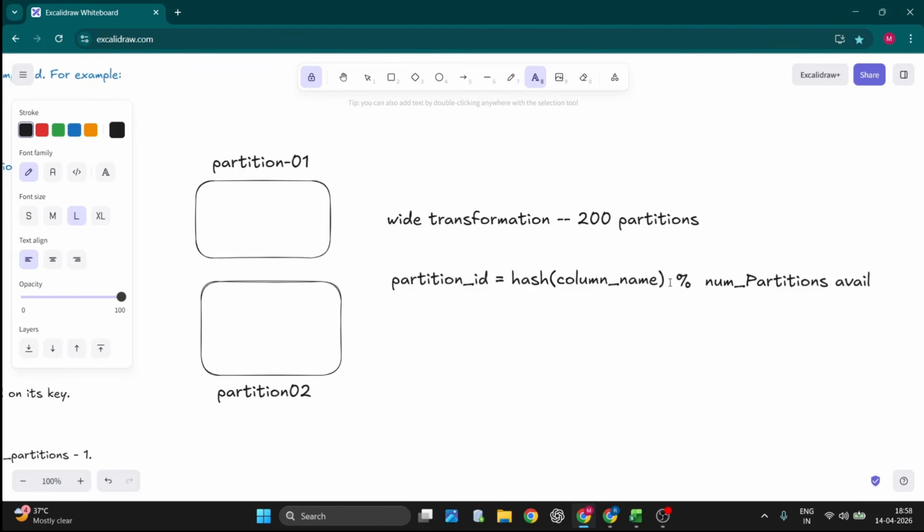For example, I am doing group by with respect to my gender. It will take the hash of gender. What is the initial gender of mine? It is male, right?